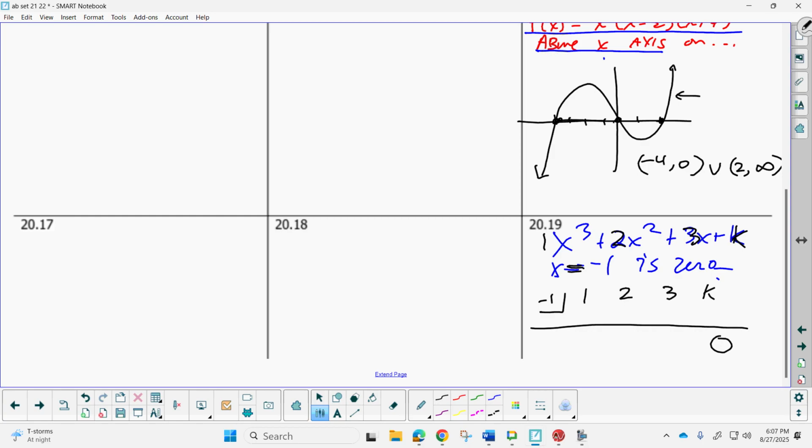And then the process of synthetic division is the first number comes down, and then we multiply and record it in the next column, and then we add. And then again, we multiply and record it in the next column and add. And we multiply and we record it in the next column and add. Now, k minus 2 needs to equal 0, so that implies k must be 2. All right, hopefully that's good.